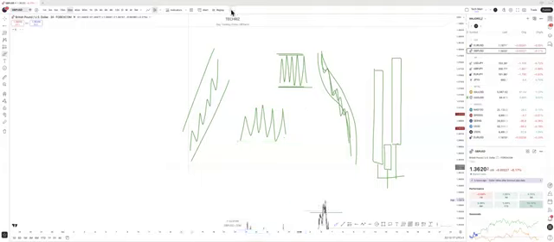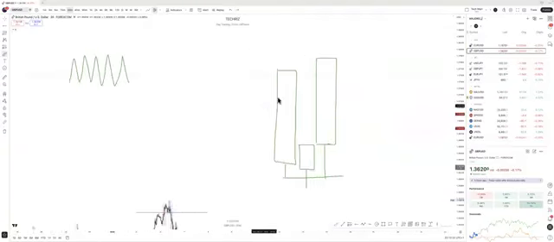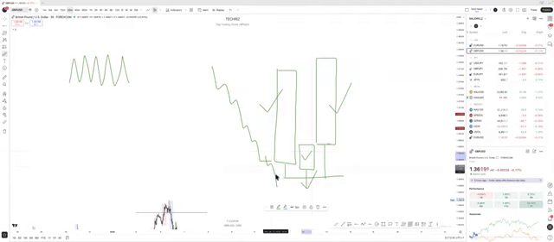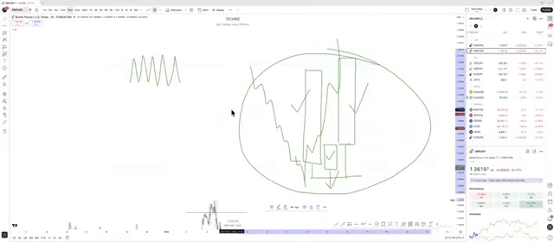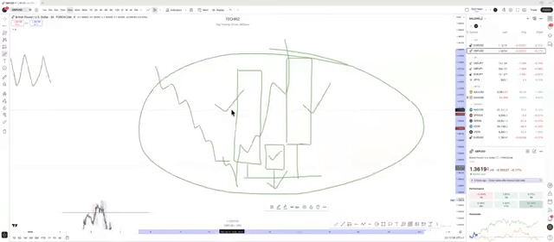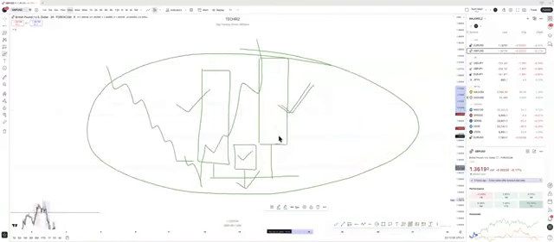So the power of three, the basis of the whole series, is made up of three candles: the accumulation candle, the manipulation candle, and the distribution candle. Price manipulates below the accumulation candle, which is this one, and then closes back, then price distributes. That is what forms the basis of this particular range. Three candles: accumulation, manipulation, and distribution.